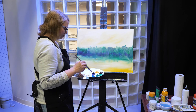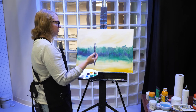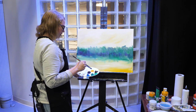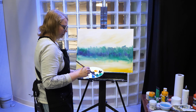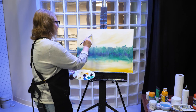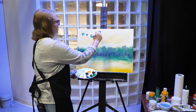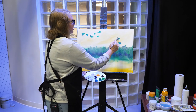So now we're going to start building up some of these colors for some trees with leaves up here, and then we're going to drop down the trunks, and then we're going to have leaves over here. To do that, I'm going in with a variety of colors. I'm going to go in with some blue and some green here and there. This will be a base to some of the tree leaves. And I've got them both on my canvas. Try to make obscure shapes. You're going to see when I put the yellow over top of this how this will come together. But for now, you're just making blobs on the canvas.